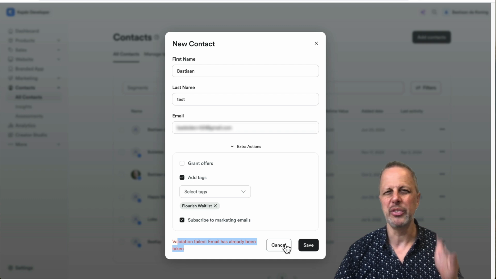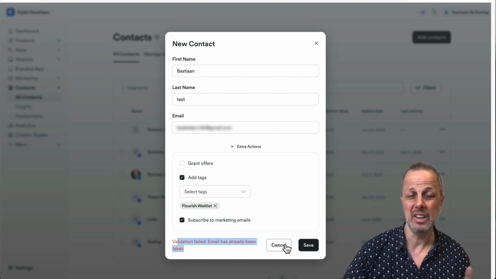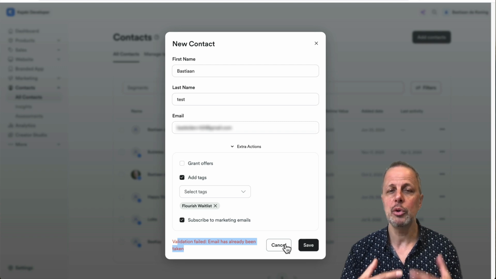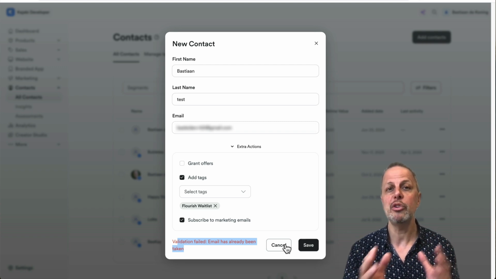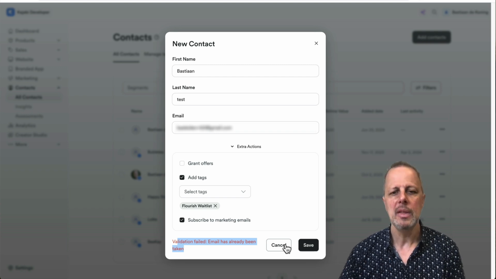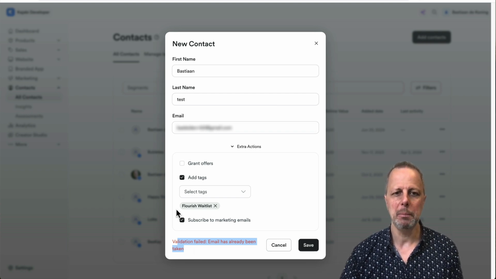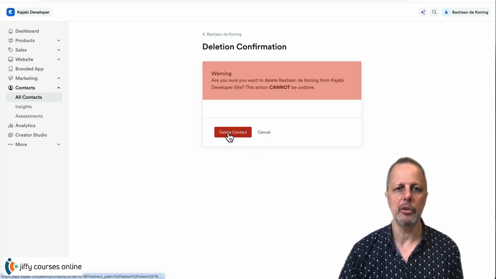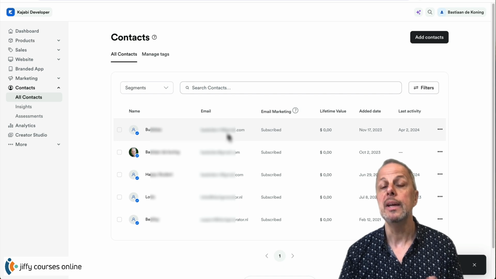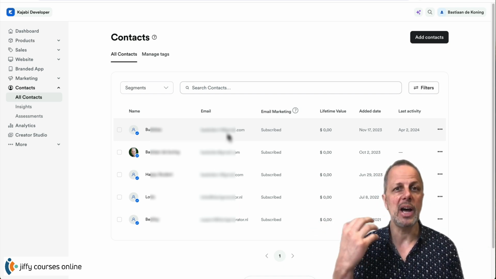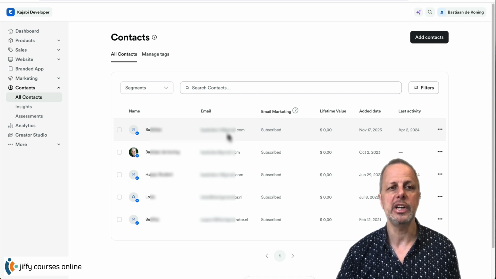And so now you have to delete the person with deletion of their courses, with all the progress they probably made, to get them in. Otherwise you need to ask them to fill in a form somewhere on your website and have them opt in for your mailing list. So make sure you have checked this box before you import the people. I'll delete it once more. Okay, this is the first way to import people. When you have just about 5 or 10 people, you can use the single contact.